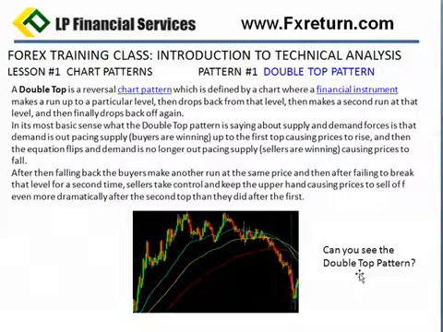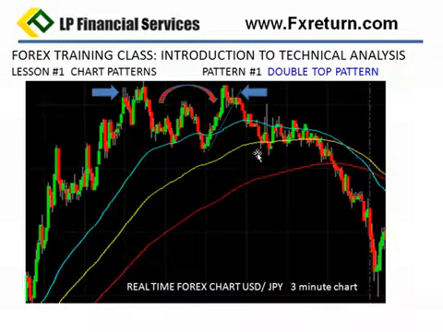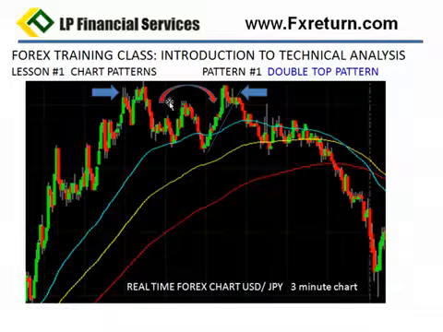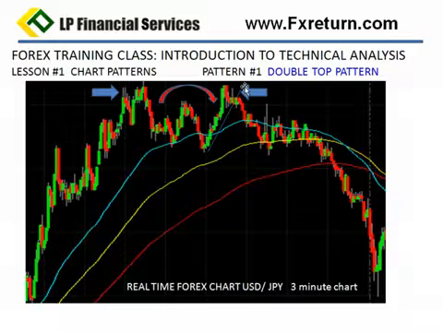Can you see the double top pattern? When we take a closer look at pattern number 1, the double top pattern, we see the rise, where the buyers were in control, up to a certain level. Then the sellers began to fight back and brought the market down. After another attempt by the buyers to break through this resistance area, they cannot break. Once we break this line of containment, which contains the double top, the sellers now are in control and causing prices to fall. This is a great look at pattern number 1, the double top pattern, which is a reversal pattern.